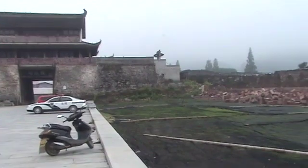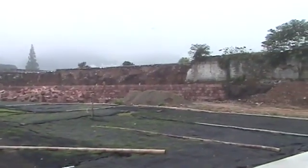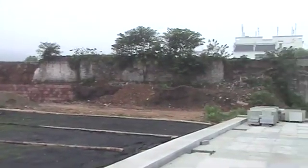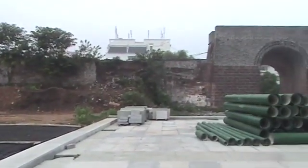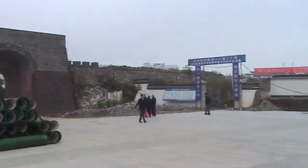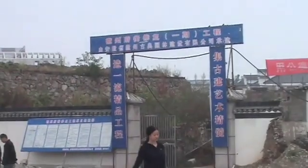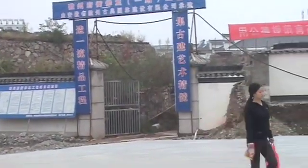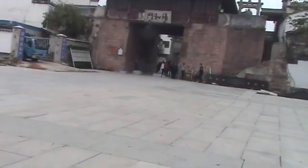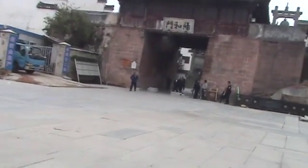This looks like the remnants of wall. So maybe what we're at is a corner or some element of what was early on a defensive wall. There you can see the remains of that wall through the arch there, trailing off to the right. And this may be it, I don't know. No reason to buy a ticket that I can see, since most people can get access just wandering in from anywhere.